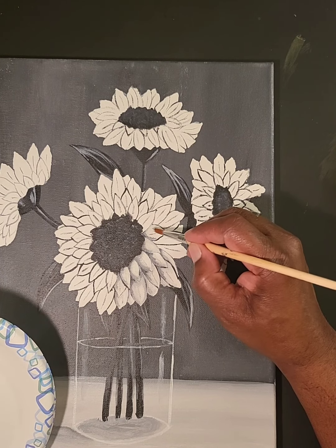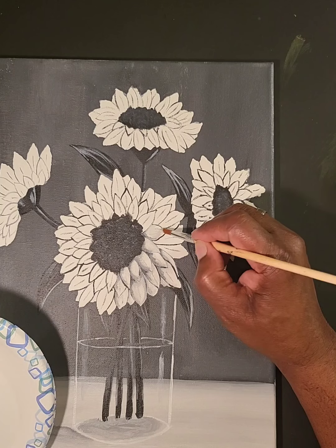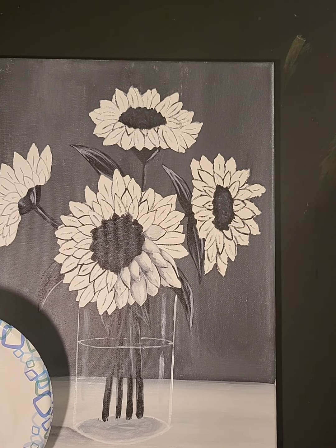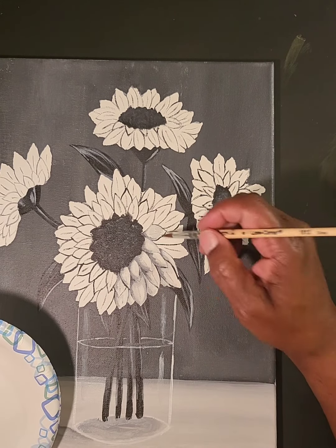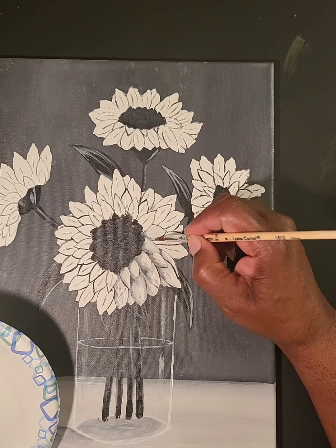Oh, I don't want to do it. I'm going to mess it up. Ooh, look at it. I went over the line. Oh my goodness, it's gone now. Yeah, but you can always bring stuff back. You can always put back anything. Painting is never over until you say it's over. You can redo pictures over and over again.